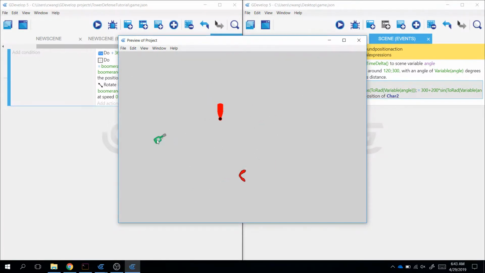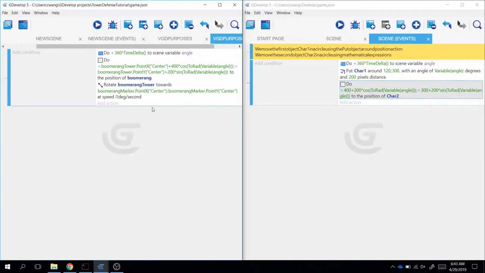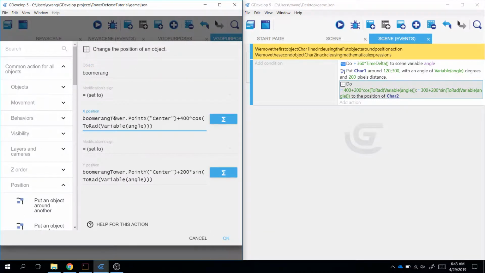So instead of it rotating around my tower, it would rotate around, let's say, the midpoint between the two objects. So how would I do that? Well, instead of making the center just the boomerang tower center, what if I took the midpoint between the boomerang tower and the boomerang marker?